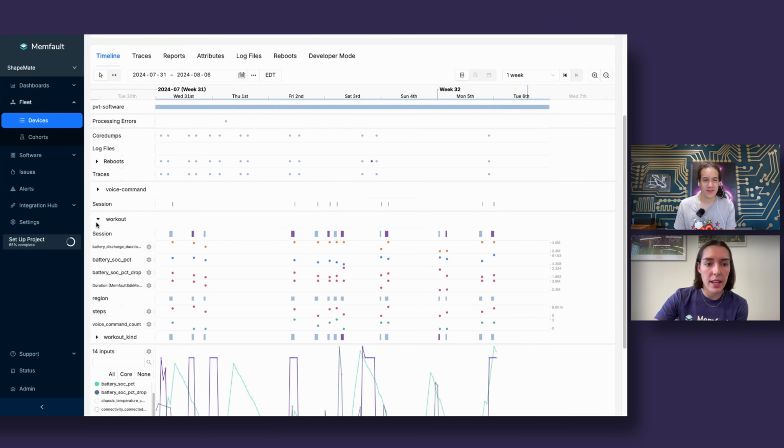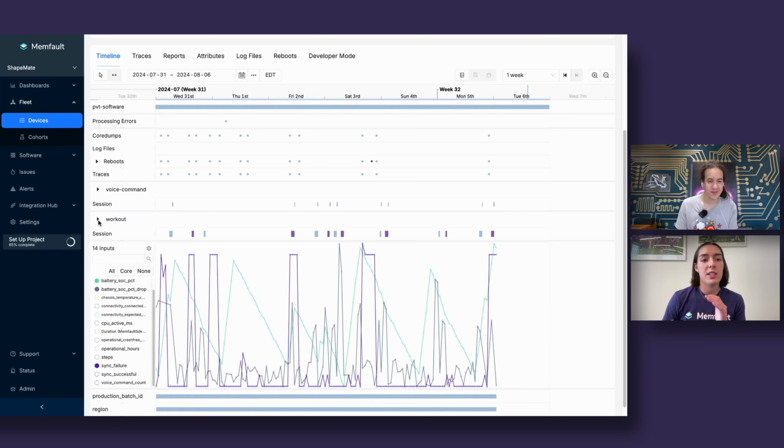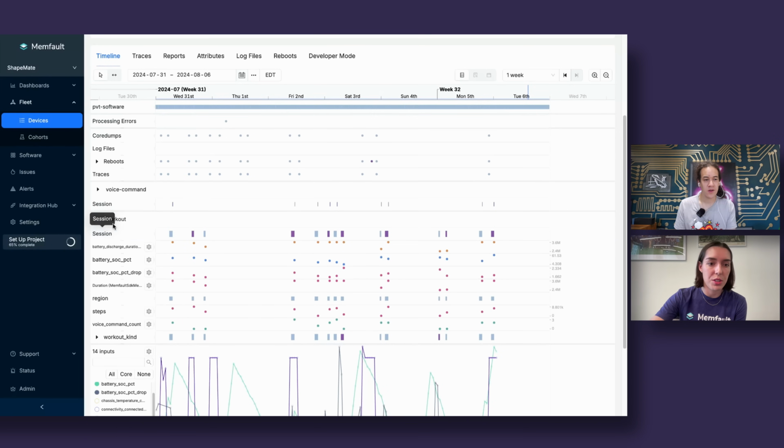But another thing I want to highlight, just to contextualize what's going on with the device. At a high level, this is a fitness tracker, so there's probably going to be some workout sessions going on. Something that we've enabled folks to capture is what windows of time are occurring that are unique to that device's operation. In particular, for this one, it's a fitness tracker, so there are workouts being recorded, and we can see what was actually happening contextually with the device.